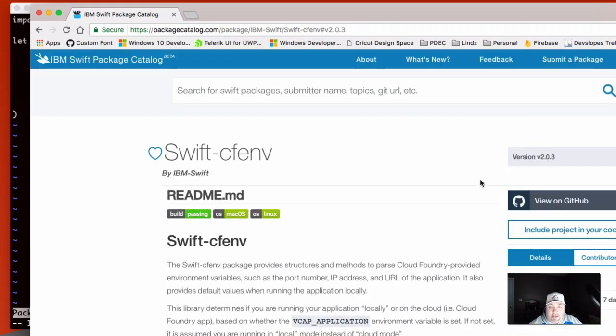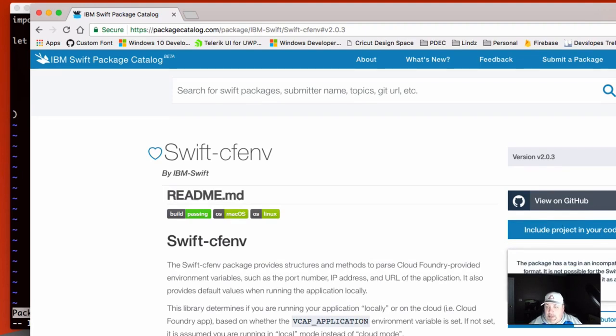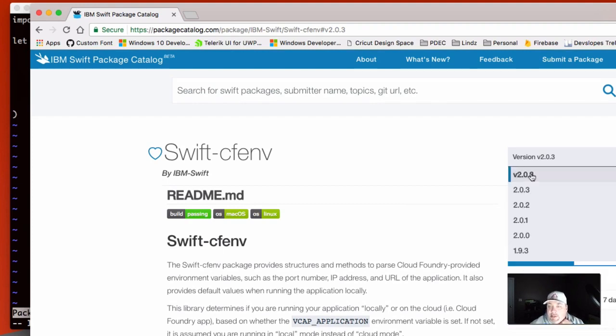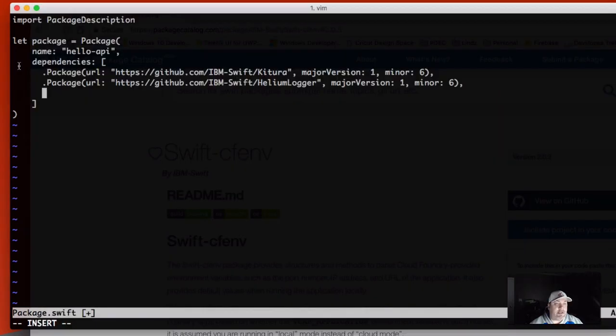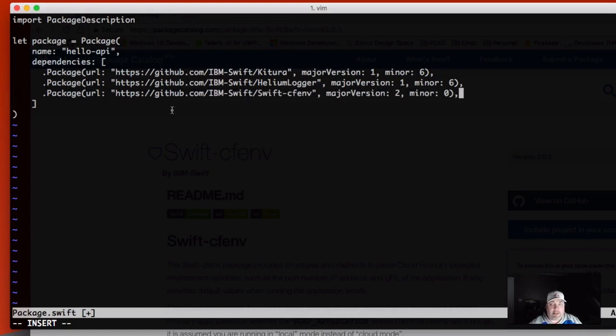service. Okay, so by default here when I'm clicking this, it's telling me it has a tag in an incompatible format. So I'm going to change this to version 2.0.3, and we'll grab that. So let's do that, and then paste that in.